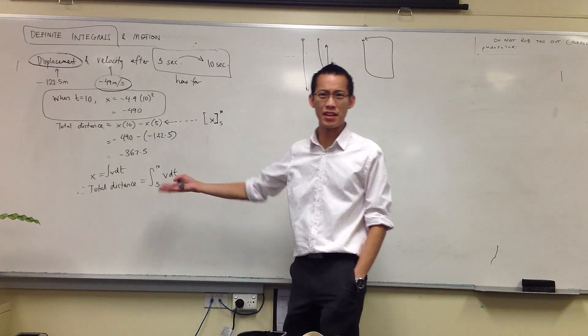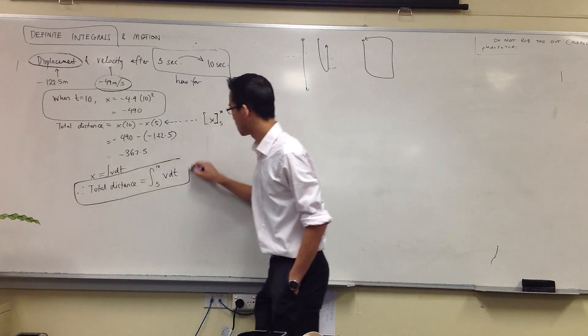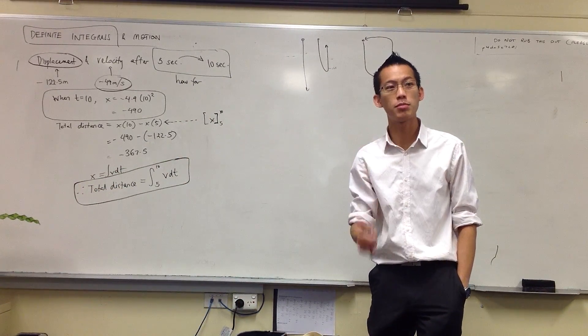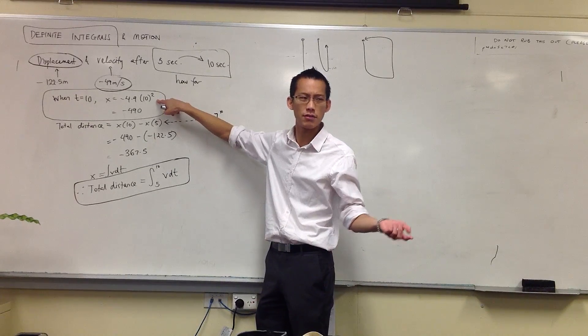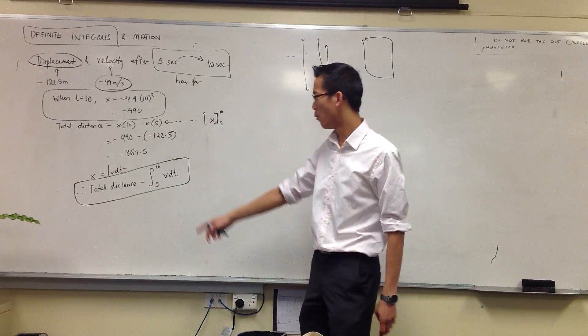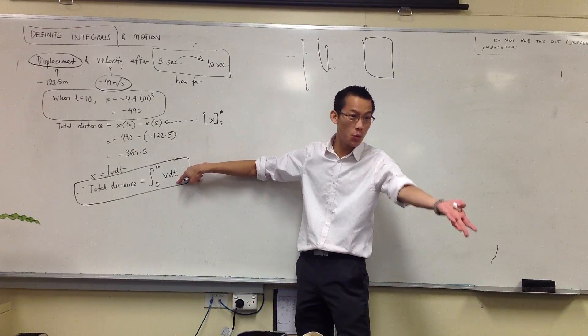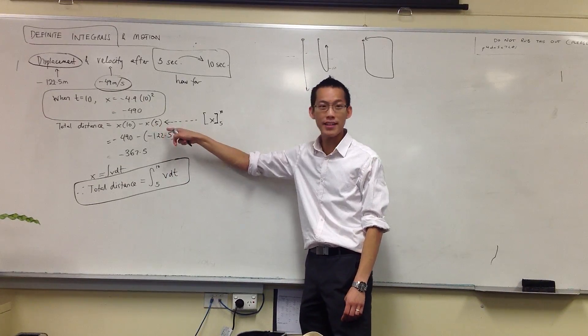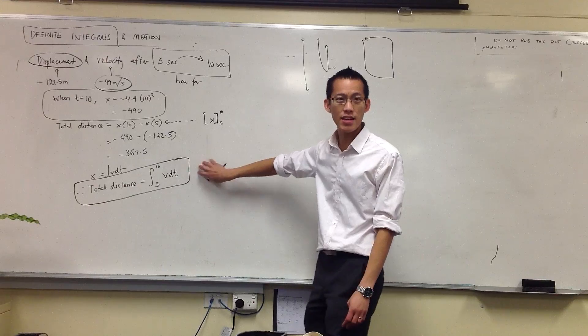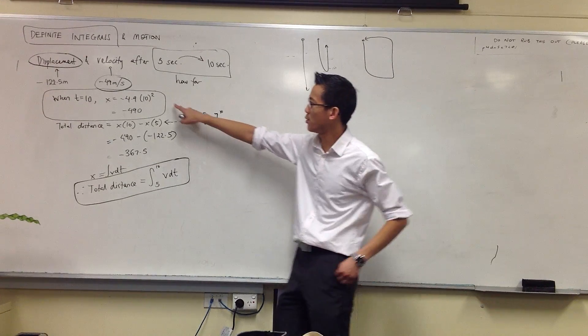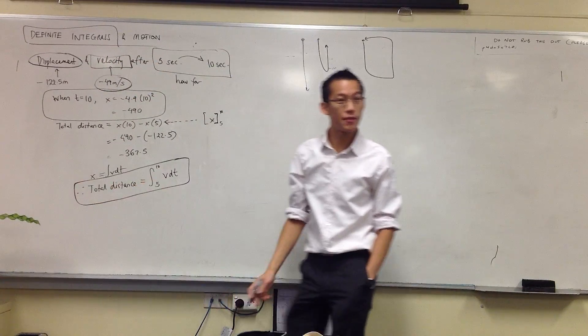Now, why do this? Why introduce a definite integral when it was just as easy for us to say, where am I at 10? And where am I at 5? Well, the advantage that this has is, number one, you don't need to know what the actual displacement function is. See here, we had to work out what this constant was. It was zero in this case. In the next question, it was like 40 or something like that. So that takes a little bit of extra work to work out what that constant is. Why doesn't it matter? Think back to definite tools. Once you work out the constant, if you pop it in, you add it in and then you have to subtract it again because the constant is the same in both of these cases. So that's why we learned in definite integrals you don't have to worry about the constant. What that means here is, if you want to work out a total distance, as opposed to a displacement function, you don't need to worry about this displacement equation. Just take velocity and use a definite integral.